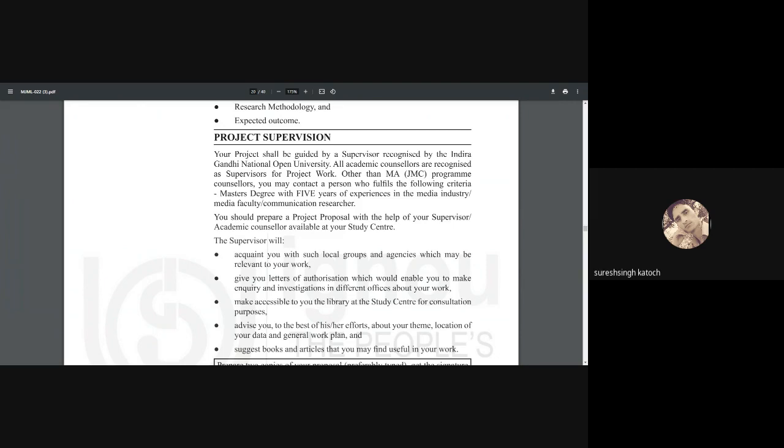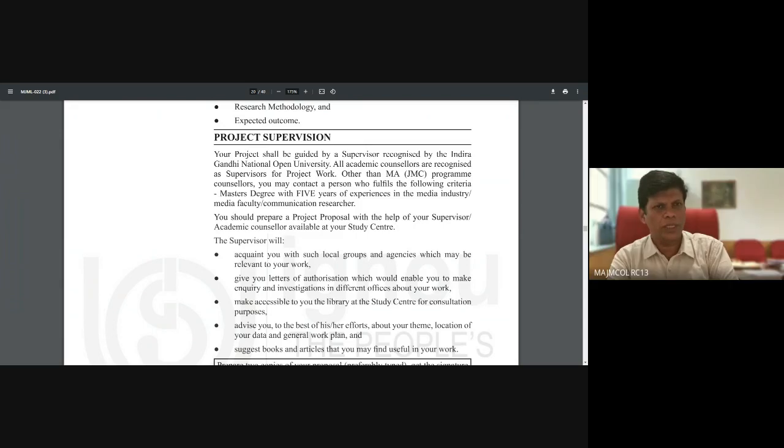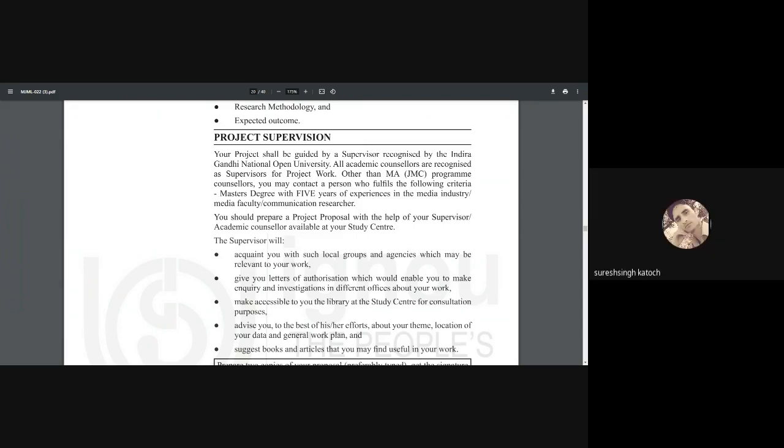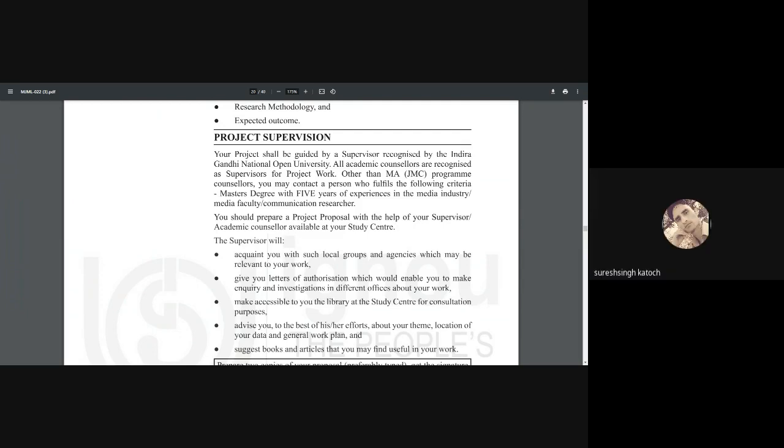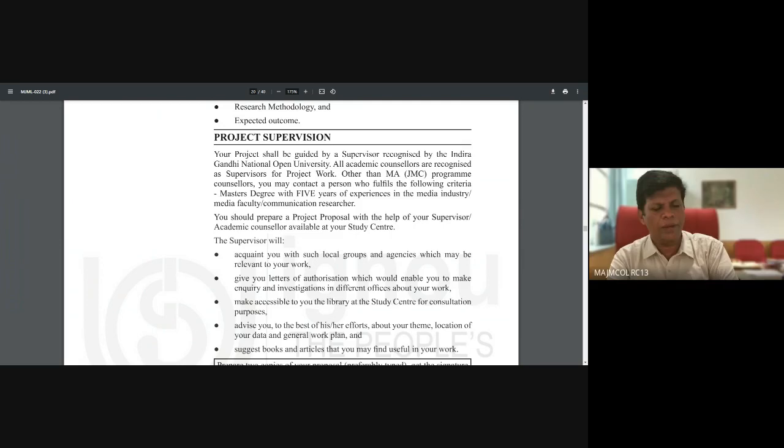Sir, is there any counselor available at GDC Doda? What is the city name? The study center is Doda, J&K. In Srinagar, we have the people. Beyond Srinagar, I don't think so. Sir, Srinagar is actually 300 kilometers from here. You can do one thing. You can talk to your regional center, Srinagar, and they may be able to give the list of counselors activated in your study center. Because if the program is activated in your study center, definitely you must have a counselor. Because without counselors, normally programs are not activated. Okay.